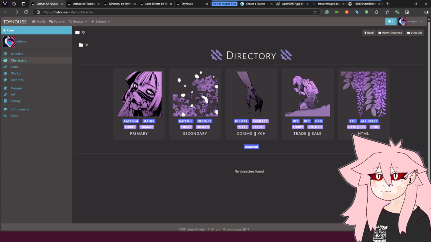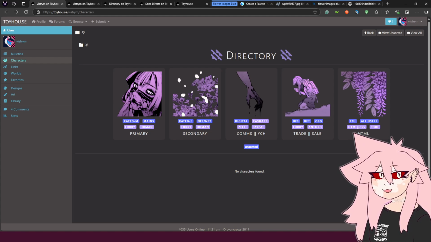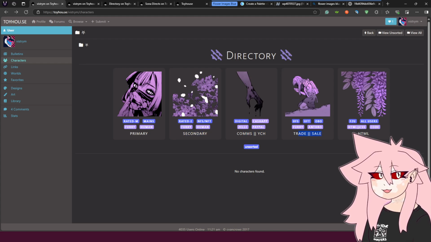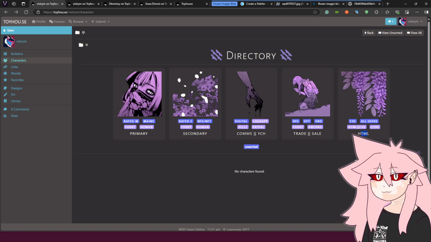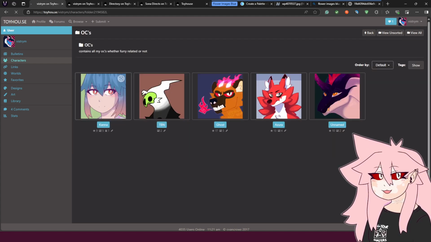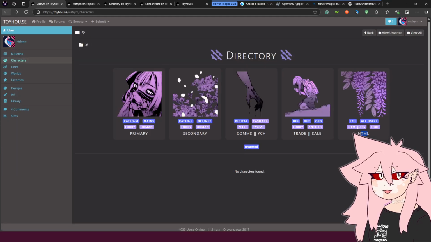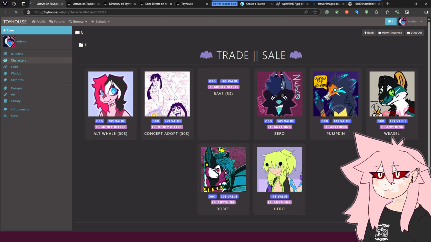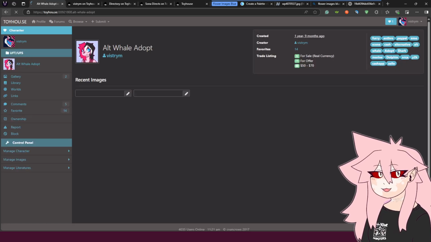You're going to have to make however many folders you have here. So we just worked on one folder. Let's say you have dogs, cats, humans, and then like, I don't know, other stuff. Then you'll have to make folder one, two, three, four, five. You should have five folders in total, depending on what you do. And it's the same process. You just have to make the code for this one, and then you can click onto this one. This one, I didn't do any coding at all. I believe my trade and sell uses the same code, where I had to make this folder, and then I had to link in each and every single one of these.